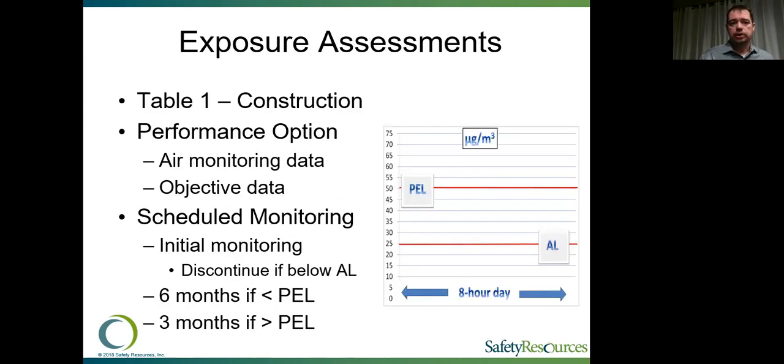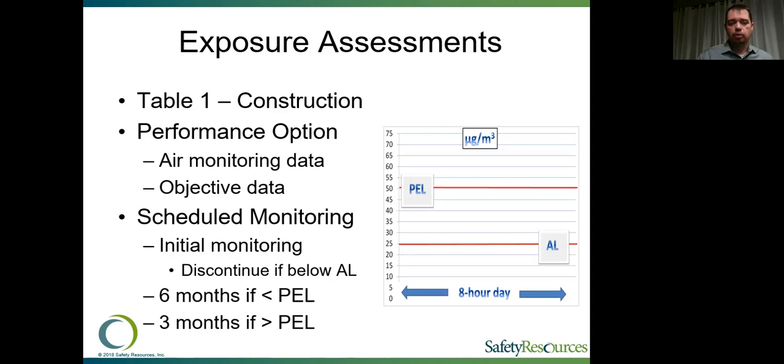So we'll start off with talking about exposure assessments, and the requirement under the standard is to ensure that you have an idea of what your employees have exposure to when working with or generating silica dust on a project. With this, OSHA has designated what they call Table 1 within the standard, and that is essentially 18 different processes or tasks that have already been broken down to where, as long as the control measures that are designated have been implemented, the designated respiratory protection requirements are outlined in there.